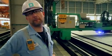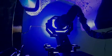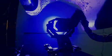They're cutting with a plasma cutter right now. And they're cutting this plate, and it's a fairly complex shape. These round shapes, and it's not so easy to cut. It's the most precise machine you can get. It's also one of the fastest. This is much more efficient and faster than hand cutting and how they did in the old days.